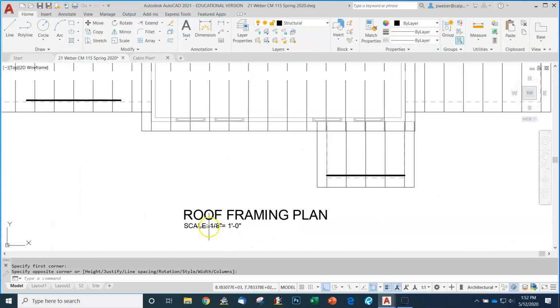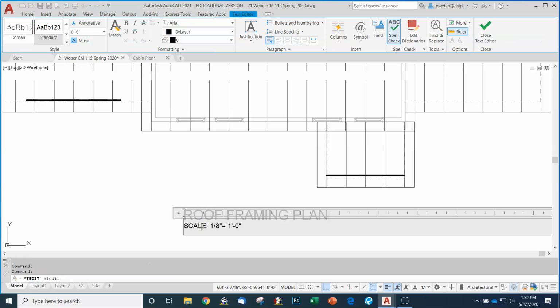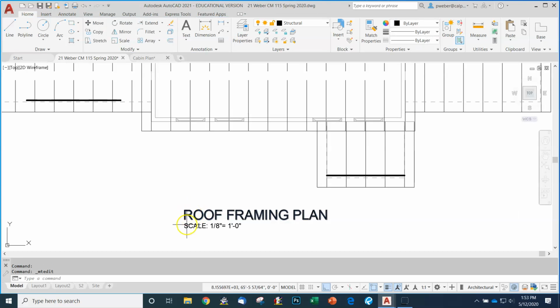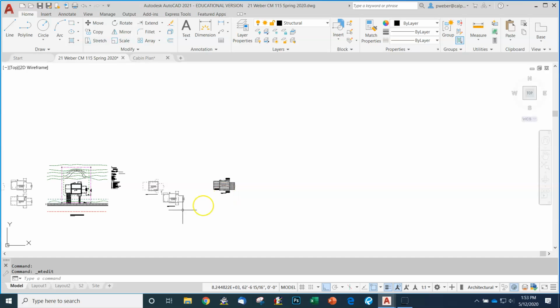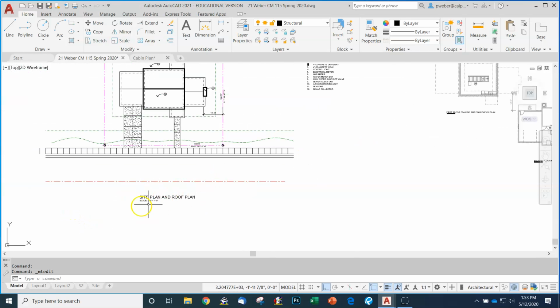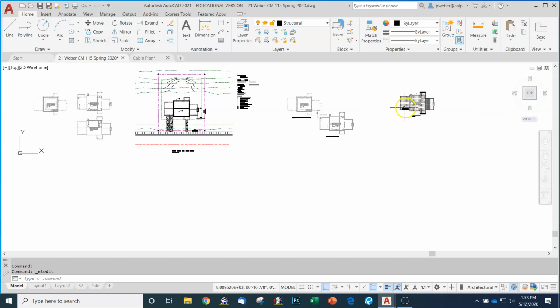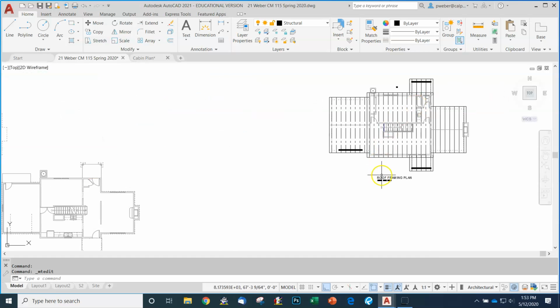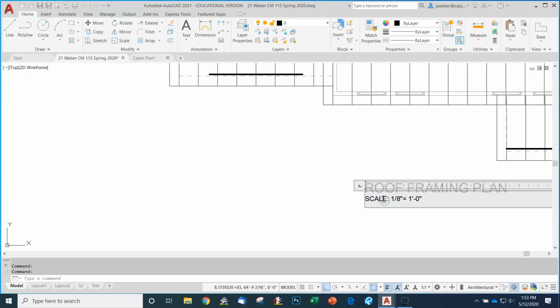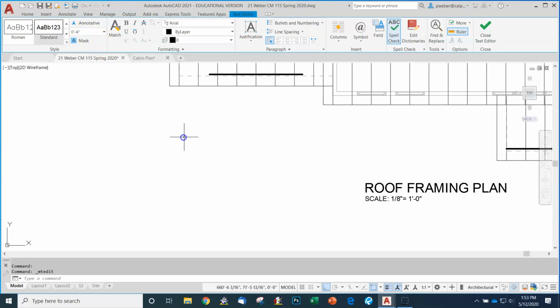Because if I come down here, this text here, if I double click this thing, this text is 6 inches tall in model space. This text is 12 inches tall. Now these numbers are half the size of what we had in the site plan, because, take a look at this. This is twice the size of this, because we're plotting this at 1/16 scale, and this is being plotted at 1/8 scale. So this is good. So again, 99% of all the text is going to be 6 inch tall text. If I double click this thing, you can see it's 6 inch tall text.